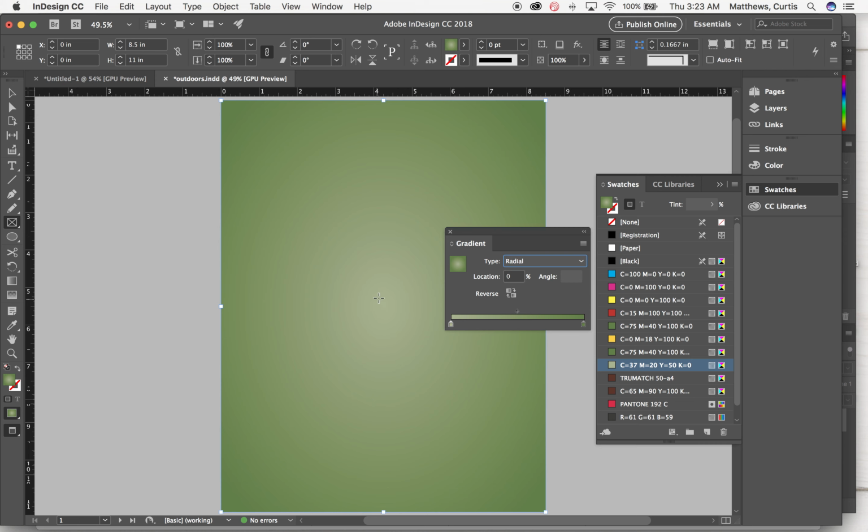Just like in Photoshop, how much the blend goes is based on how far I pull that particular tool, from here to there, or only from here to here. In this case, I've got this tiny little mark here in the middle, so I could adjust this. If I move this from the middle to right here, the light is here and it quickly fades to the dark, or I could pull it all the way over here to the edge. I don't know why it's not wanting me to go bigger chunks at a time, but if I kept pulling it over to here, it would be pretty much light and the dark would only be at the corners. So I do have some ability to adjust that right here.